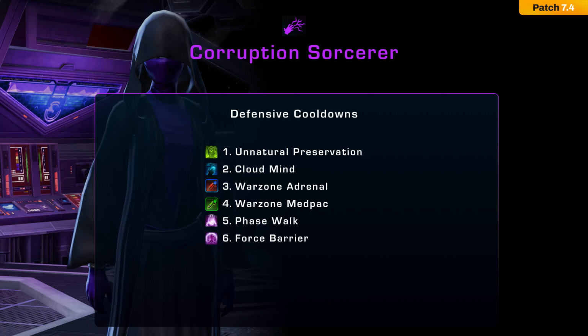Next you can use your Warzone Adrenal. This one will give you 15% DR for 15 seconds, so a bit lower damage reduction but a longer duration. It also has a very long cooldown, I think it's 3 minutes. So in general you want to use your long cooldown abilities later and use the short cooldown abilities first, so you can cycle through them and have them available again sooner. Once Adrenal is down, you can pop a med pack. Keep in mind that you can use the Warzone med pack only once per fight, but nevertheless a 35% HP heal can really save you if you're taking a lot of burst damage.